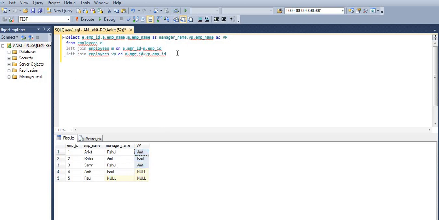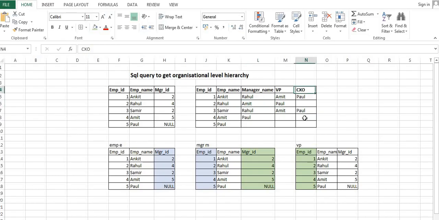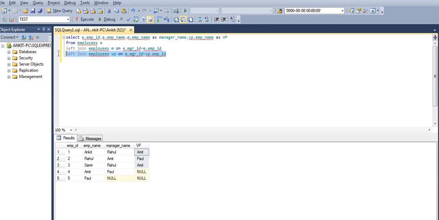Now our requirement is that we want again another column of CXO, right? So what we can do, we will simply copy it, and we will simply change it to CXO.